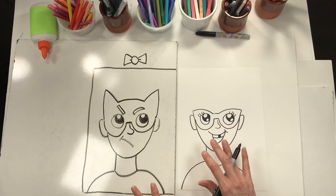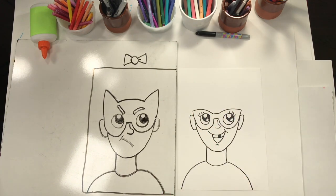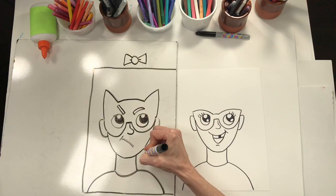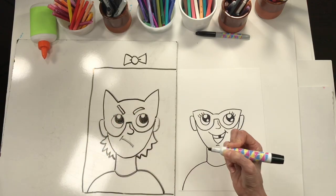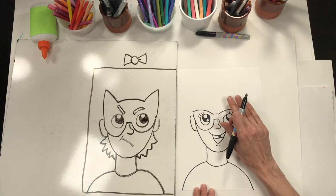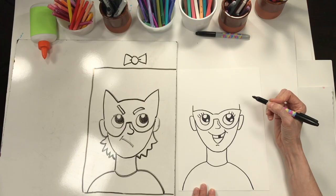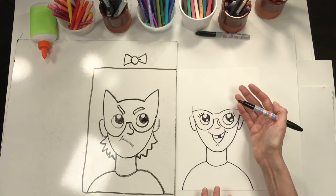But before we get that far, let's go ahead and add some more to this one and maybe some hair to this guy. So maybe this one, if it's a girl, maybe the hair's a little longer. If it's a dude, I'm gonna just draw some zigzag lines back here to show the hair sticking out. You do whatever you wanna do. On this one though, I need to add some hair. So I'm gonna have a line that comes here and here. Maybe the hair is in a bun or maybe it's part up, part down.